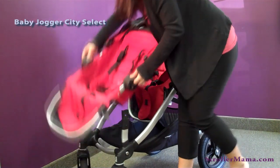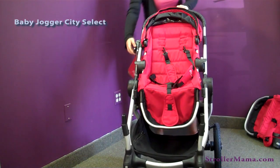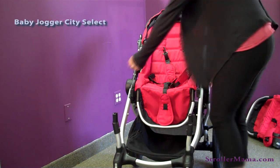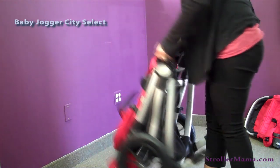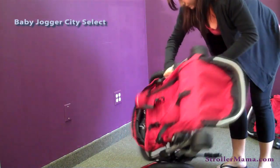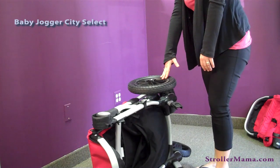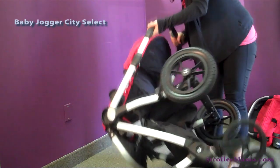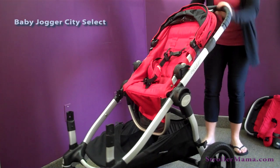To fold it, I'm going to take this seat off. Put the brake on — it's actually a handbrake. Come from the front here, fold to fold, and it folds in half. I'm just going to put the seat down here. There's also a locking mechanism on the side. The stroller weighs about 26 pounds, and with the seat it adds up to about 30. Put it back up, take the lock off, and you're good to go.